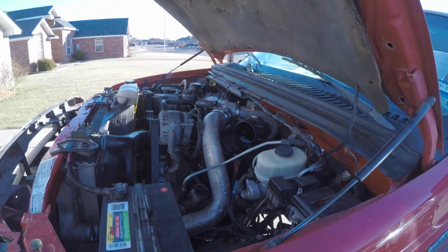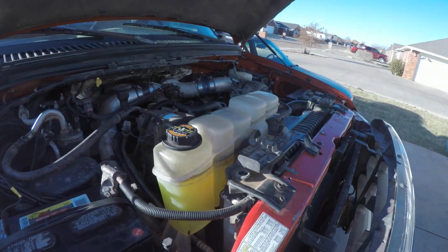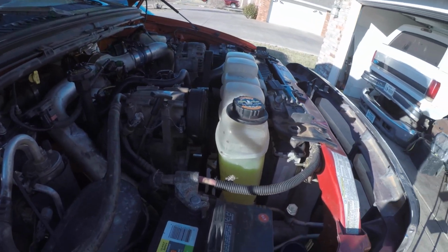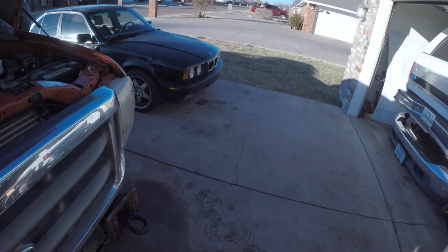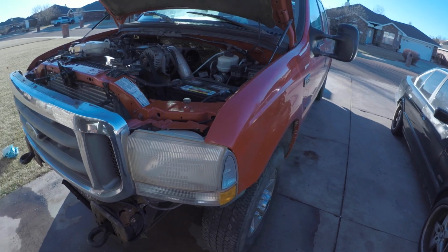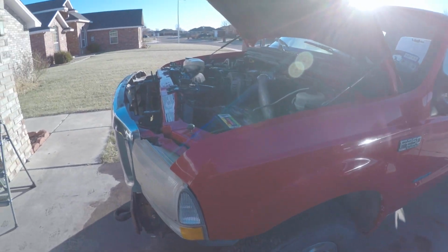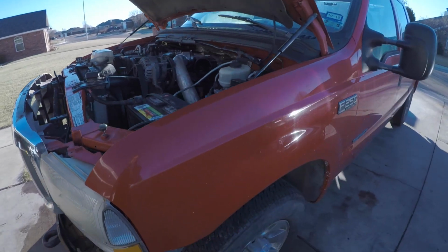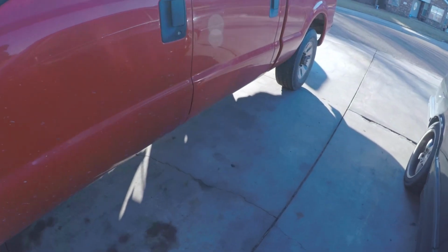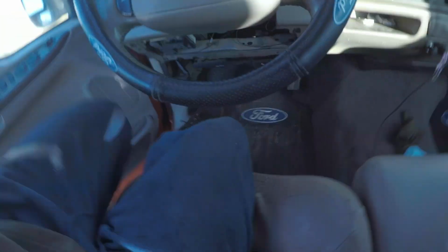It doesn't like to start right now for some reason. I haven't been able to start it in a couple of weeks, so let's see what's going on. I might need to bring that one up here where the BMW is right now and jump it, a little extra power, and just crank on this thing till she goes. I think her fuel pump's going out right now, but that's something I'll need to take care of soon. So yeah, let's give this thing a try real quick. See if she wants to cooperate.